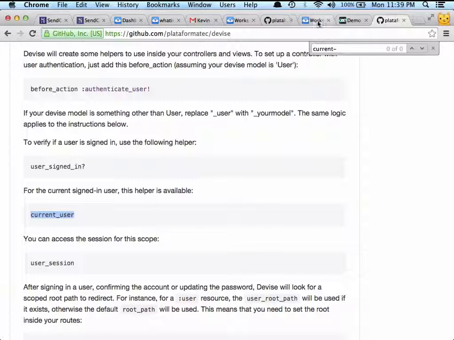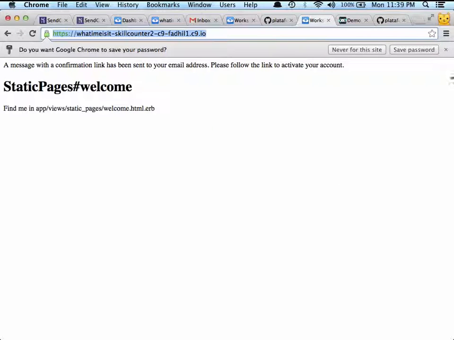But basically, if you're doing a sign in, sign out at the top of your page, I'm guessing that's where you'd probably be doing a little check for whether the user is signed in or not. And once you have that, you should be good. I think there's nothing else you need to do. What else do you need to do?